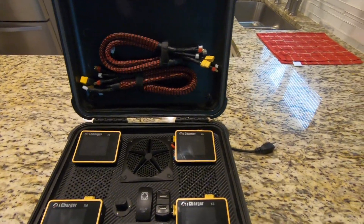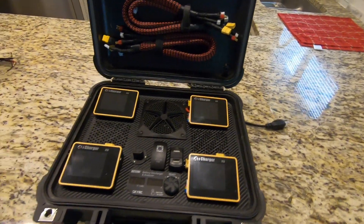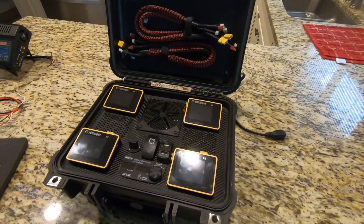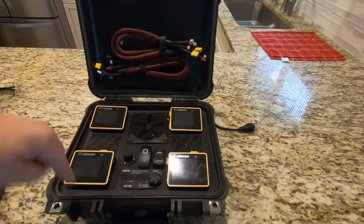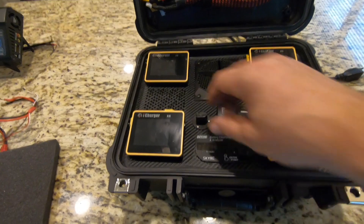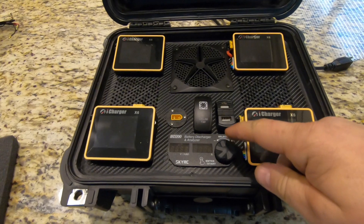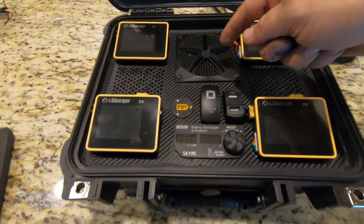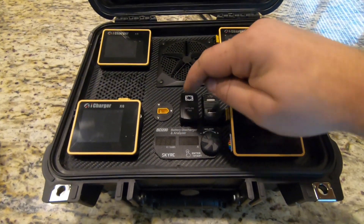I used some leftover plastic from a plastic company here in town. The X6 chargers are pretty neat — they'll do up to 30 amps charge and can be set up for regenerative discharge at 30 amps too, but that would have been a lot of extra wiring for all four hooked up to a resistor bank. So I cut apart this little SkyRC discharger — that's the plug-in right there. You plug your battery in, that charges the unit. I cut the face off, glued the board on the back, lengthened the wires, and that's the unit there — resistor, fan, and an override fan switch.